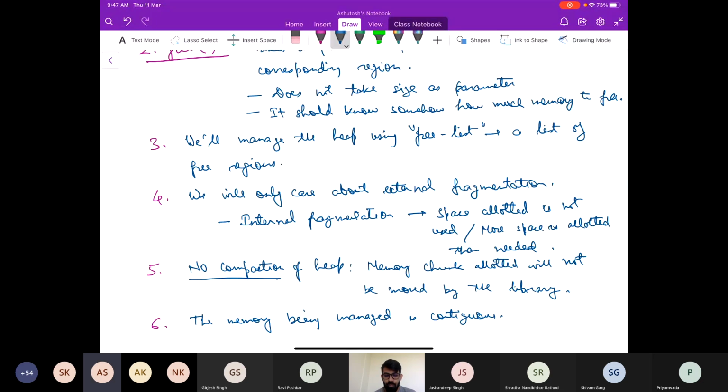So we are looking at managing the space inside the heap of a process. But similar strategies can be used by the OS also for implementing segmentation. As I said, there are these two levels.